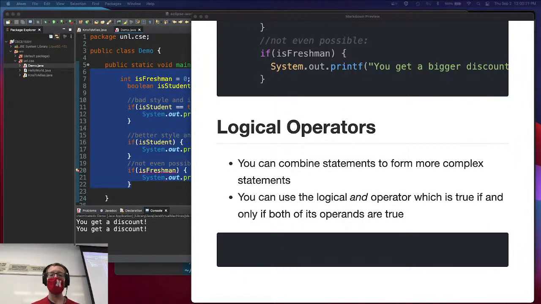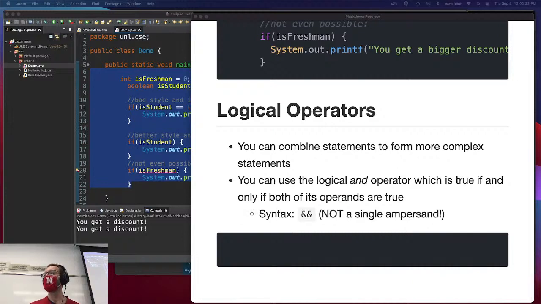For the logical AND operator in both languages, it's going to be the double ampersand. It is not a single ampersand. You might write code, and you might even see code, where you use a single ampersand. It has a different meaning. It is a bitwise AND operator, so it operates on each bit in a bit string, or in an integer, or whatever type you're trying to use. It is not going to result in true or false.